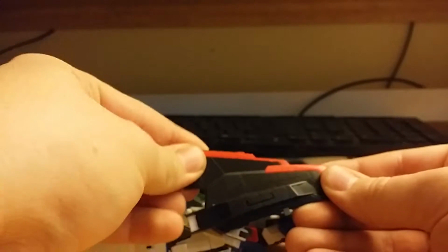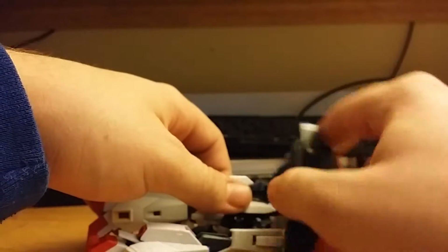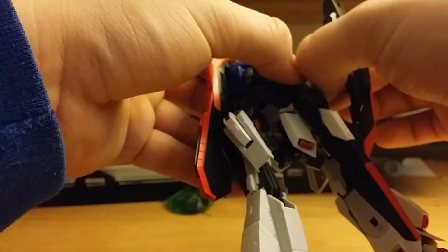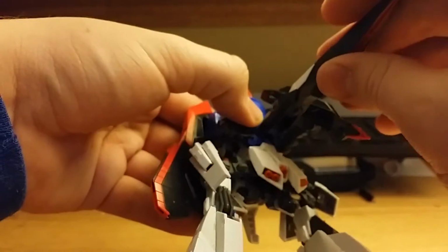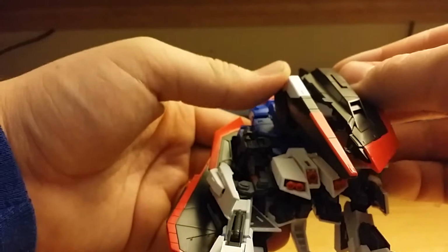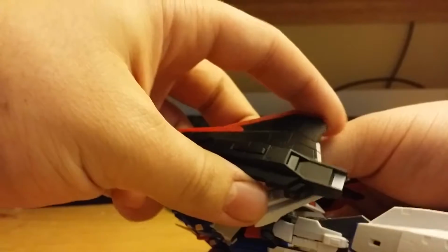Now what you do with this back section is you take this, fold the wing part in a very cool manner till it snaps, and then rotate it 180 degrees, and then bring it around to the back. Now there's supposed to be a way where you can take this, pull it up, peg it in, and then tab this back part into it, but it requires enough plastic manipulation that I generally don't bother with it. Same second verse, same as the first.